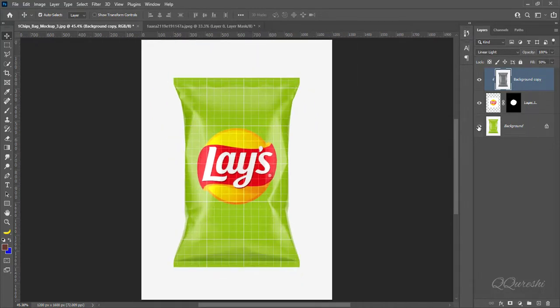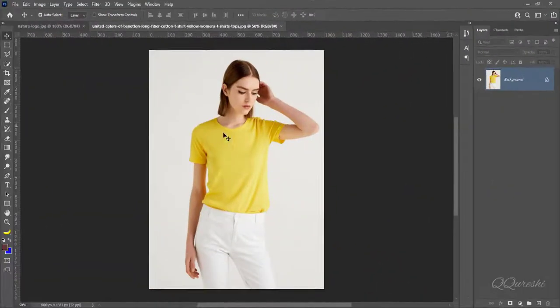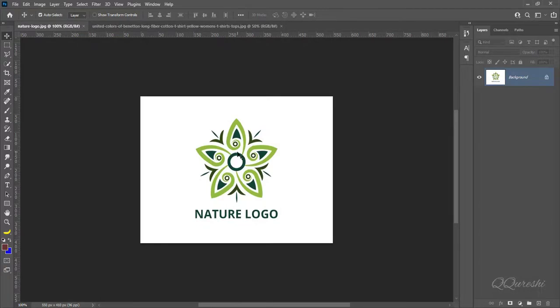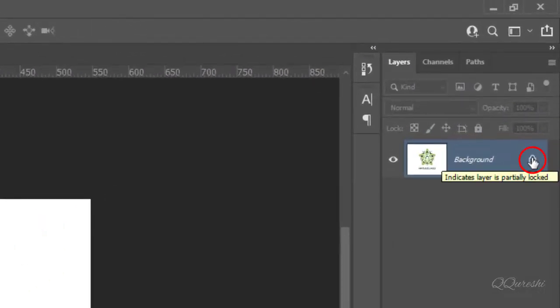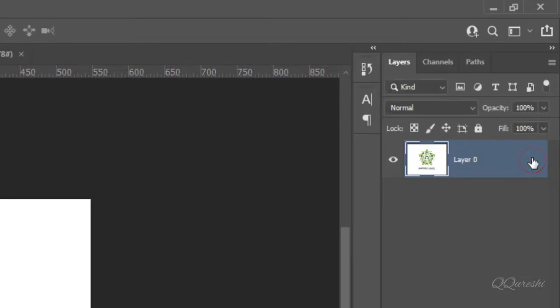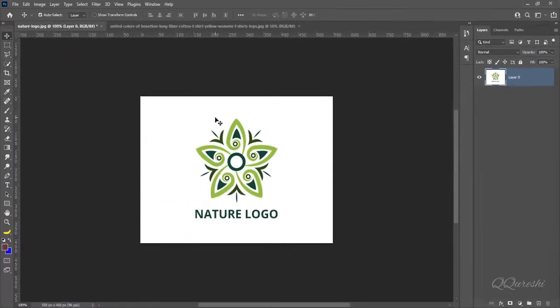Let's move to the next technique. There is an image of a model and a logo. Click on this icon to unlock the layer. We will select and copy this logo later.